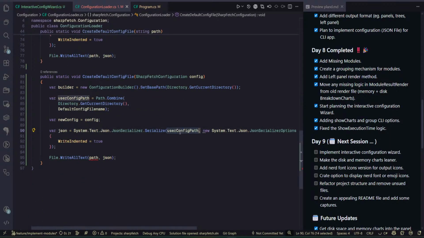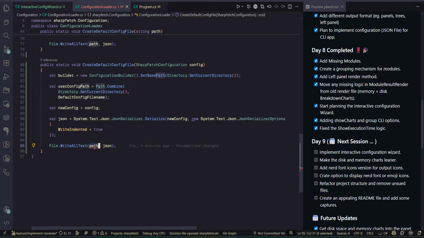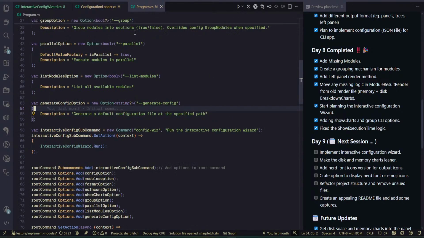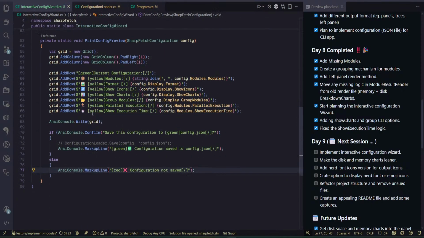Okay, I was wrong. I need to add here the new config. Yes, pass it. And then let me comment these lines. Okay. For the path, we need user config path and then JSON. So we can call this create default config file, where I think we can run it maybe here.